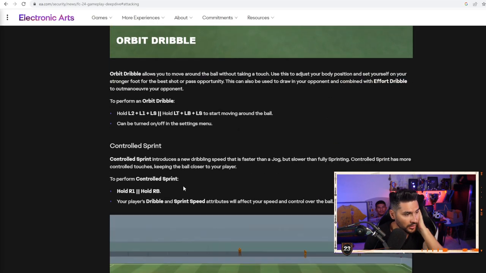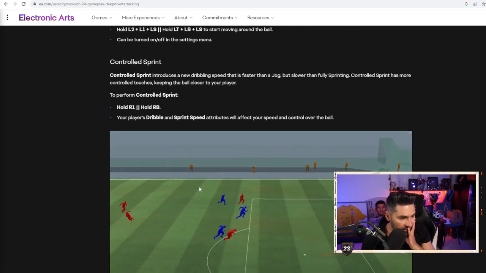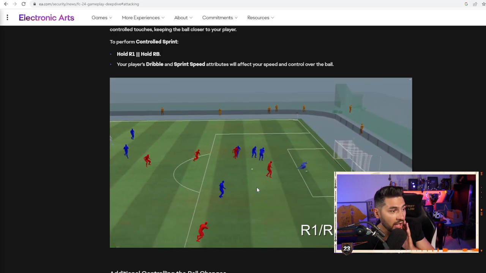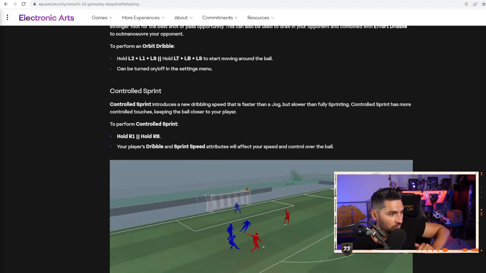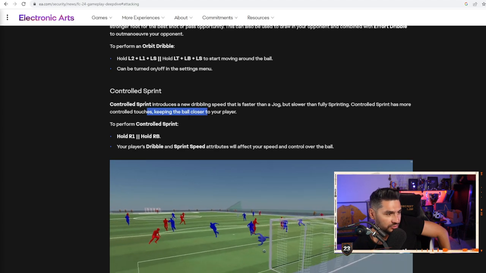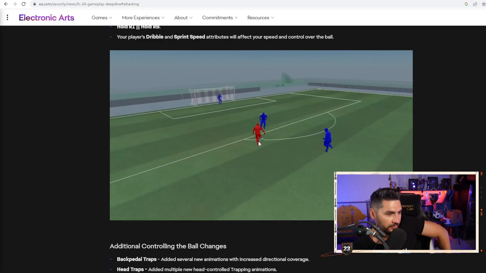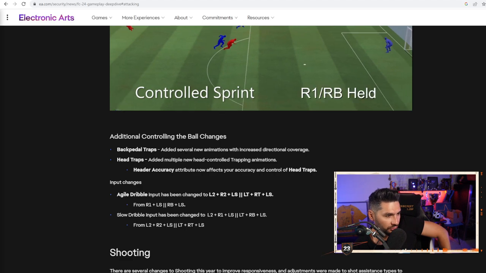Orbit dribble. Okay. Controlled sprint. I just see sprint. Ah, wait. So you can sprint keeping the ball closer. New dribbling speed is faster than a jog, slower than full sprint. Control has more controlled touches, keeping the ball closer. Hold R1. You see, he keeps the ball close but is still sprinting. Small sprint. Additional controlling ball changes.